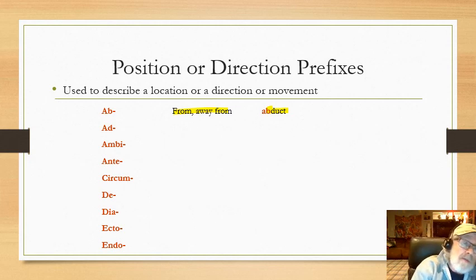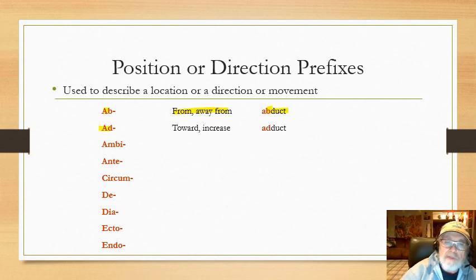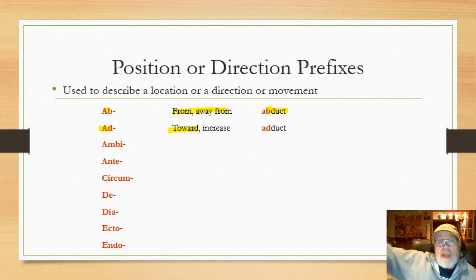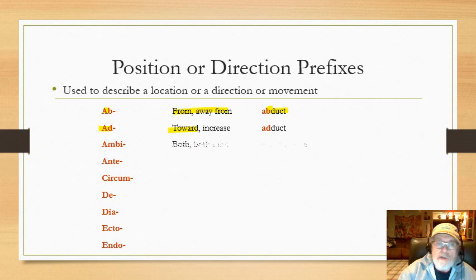On the opposite to that, if I remember ab, ad is going to be just the opposite. Ad means towards, it brings it back towards the body. So when the arm goes out, that's abduction. Or when the arm comes back towards the side of the body, that's called adduction. Instructors usually say ad because if you say it real fast, it's hard to tell what you're saying. So I say abduction or adduction because it's easier to know. Adduction is bringing the arm back to the side. So ab and ad are just sort of opposite of each other.